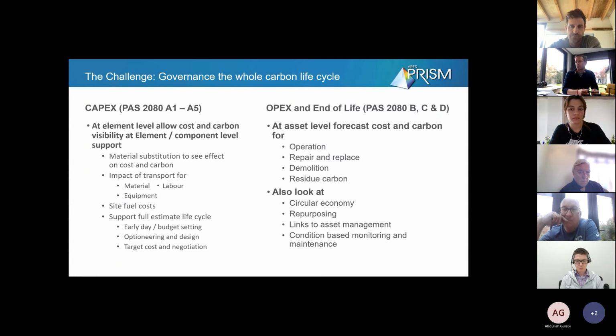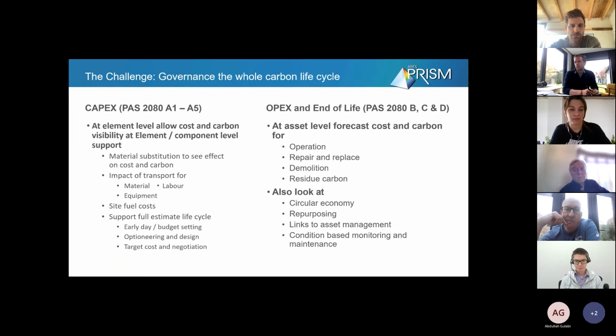We're typically focused on infrastructure as a company, and so we're moving through the PAS 2080 categories. They're as good as anything else at the moment. There are other people pushing other agendas, which I'm very happy at, but actually it works out to be two things. What's it going to cost me in terms of carbon and cost to deliver the asset, and what's it going to cost me in terms of carbon and cost to run the asset? It doesn't matter if you're building houses or cars or railway systems.